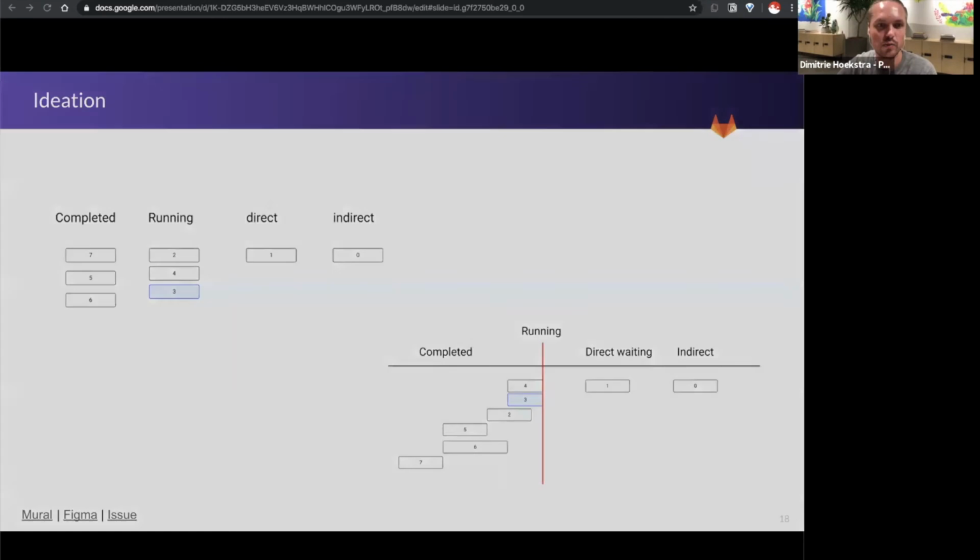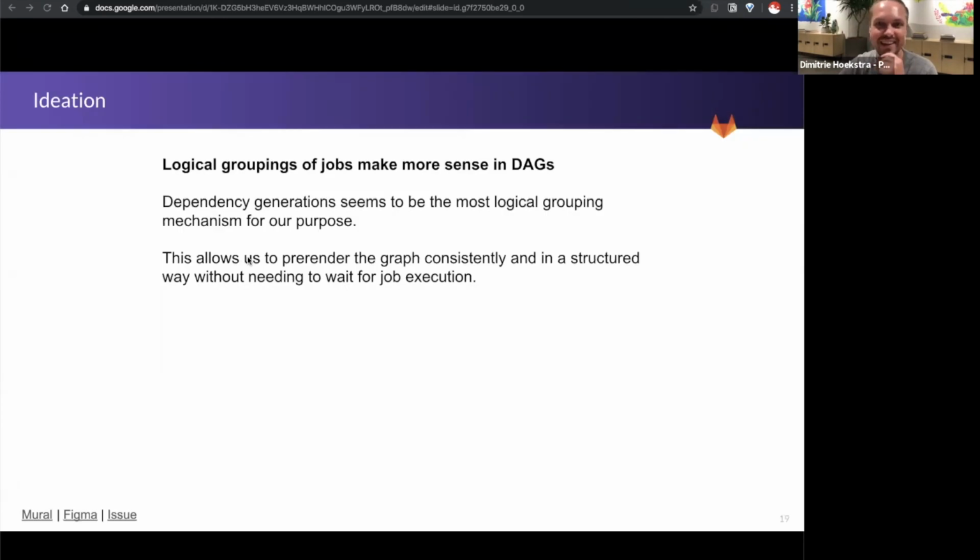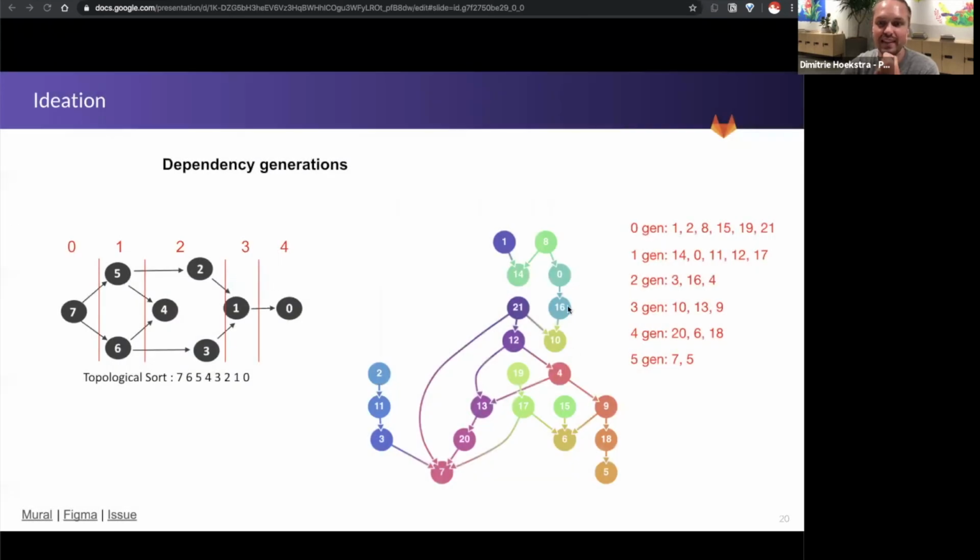So I'm going through these a bit quickly. I think I need to hurry up my presentation a little, but regardless, I think it's interesting to show that in both these graphs we can group them logically by execution. So for example, this job depends on one generation before that, and the next one depends on at least 2 prior generations of execution. It's a little bit of a hard concept to grasp, but eventually every graph can be cut down into these execution generations, and in that way it makes sense to visualize them.